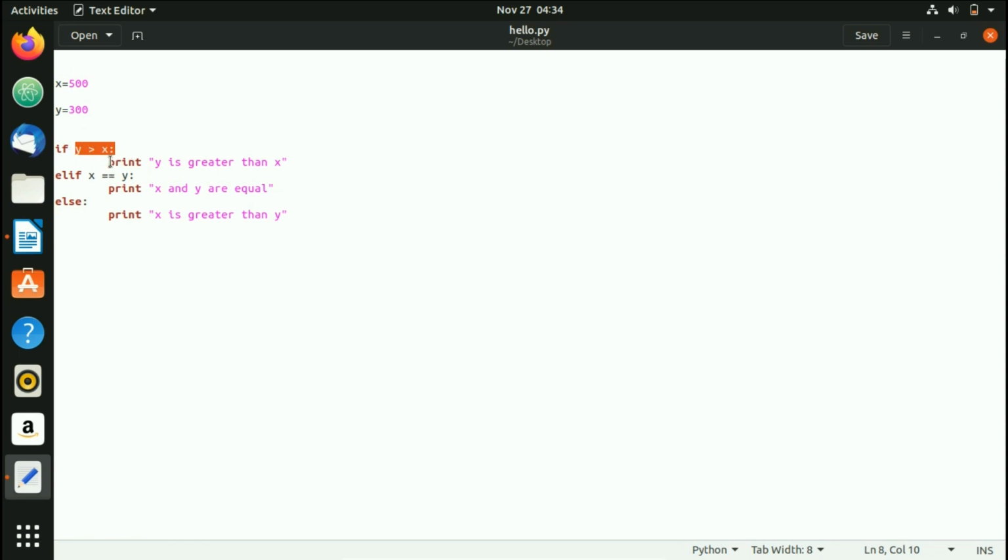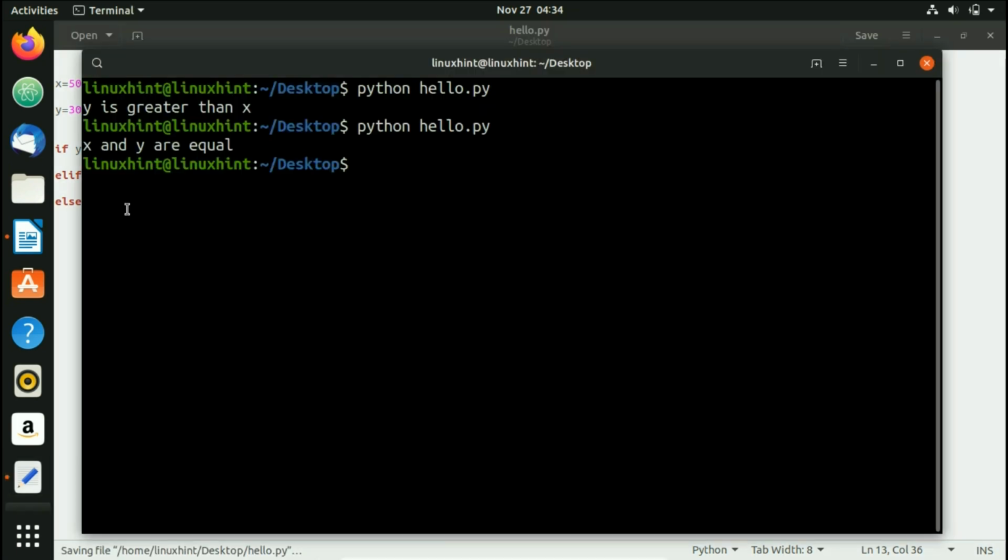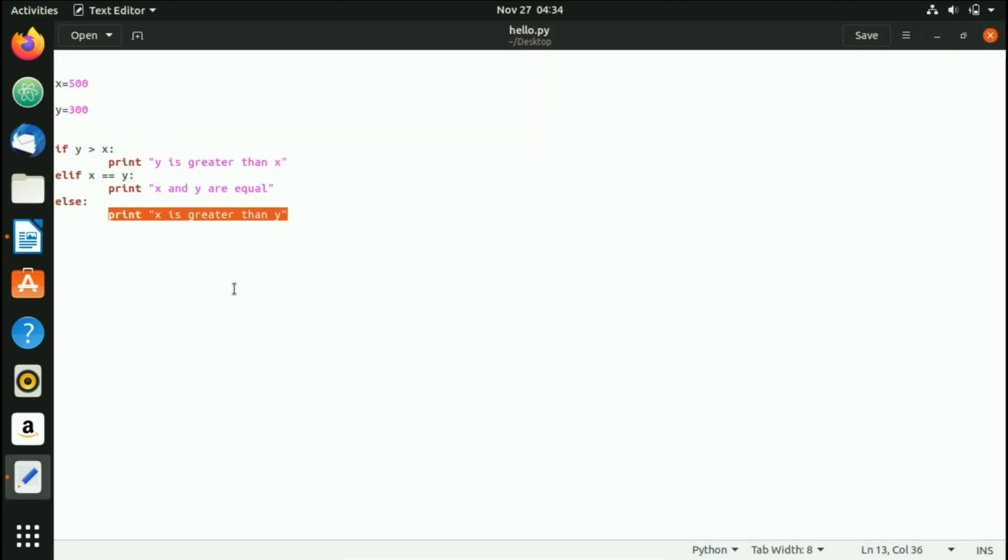It would not print out anything from the if block. Now it would come to the else if block. It would check if x is equal to y. Is it really true? No, because y is 300 and x is 500. So it can't be true, so it would leave it. Obviously these two conditions are not true, so it would directly go here and print this out. And we know that x is equal to 500 and y is equal to 300, and this is true anyway. So we save it, we run our program, and you can see that it prints out x is greater than y, and that is the reality.